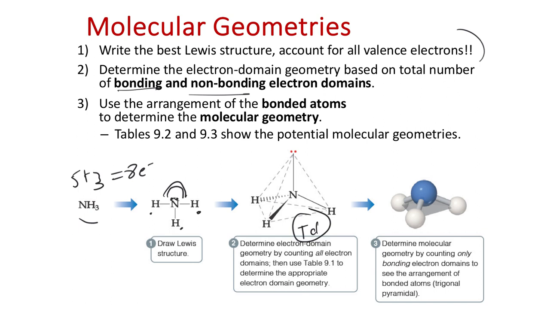And then the actual geometry of just the atoms. So if you imagine trying to do an experiment where you can see the atoms, you're going to see a geometry reflective of a molecule that's tetrahedral electron domain, but the 4 atoms taking the shape of this.